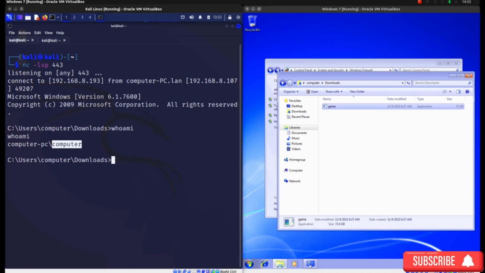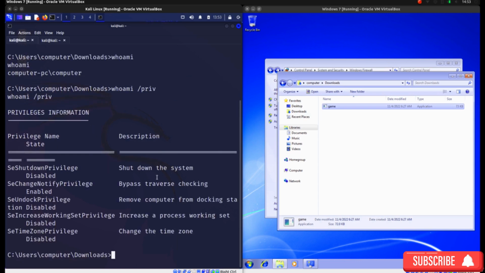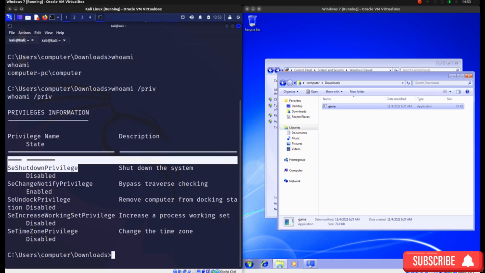and that will tell you your username on the computer. So, very basic commands, but it doesn't tell you what you as a user can do. In order to see that, you can type whoami with an additional flag, the /priv flag. If you type that command, it will tell you what you can do on that computer. For example, it tells us we can shut down the computer if we want to, and do some other things.